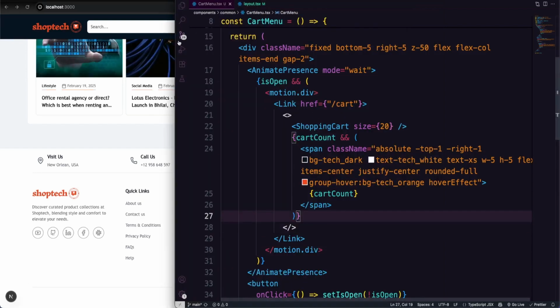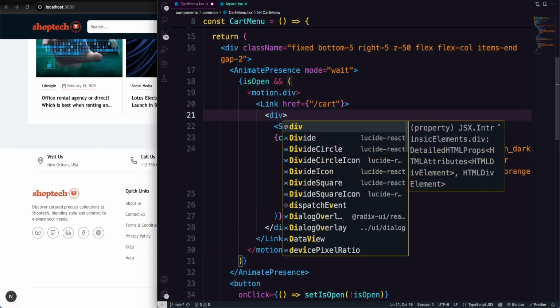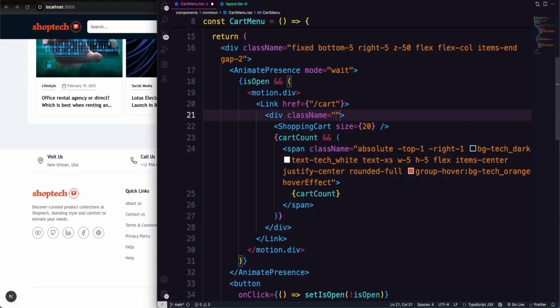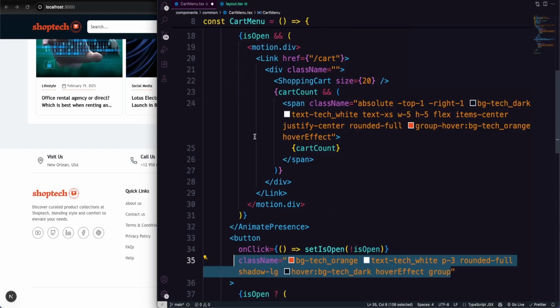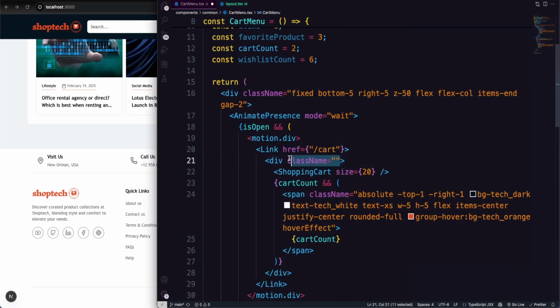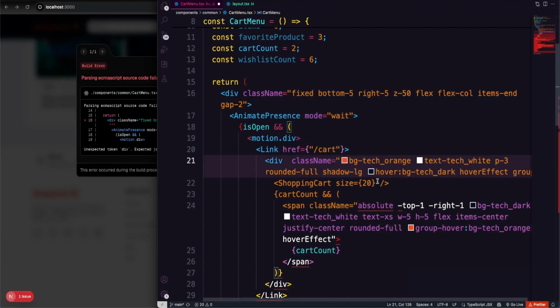So now we need to make some advancement with the class name. So right now what we're having, we're actually having the segment by which it can generate. So we are having the cart icon, and now we are having that motion div, but we need to work a bit on that particular scenario. So right now, instead of that, I'm going to render a div here. On the div, I'm going to provide a class name, and that class name is going to contain whatever the class name we are providing here for the button. I think so. I will try. If it's just missing that, then okay, I think I need to close it.